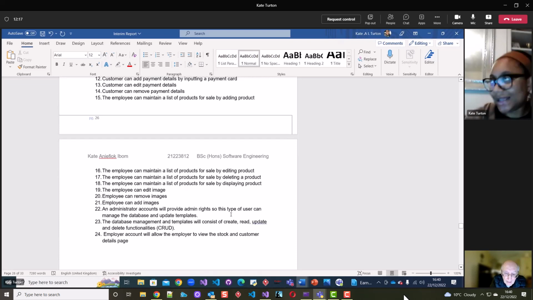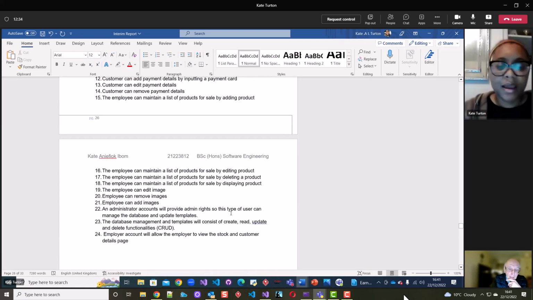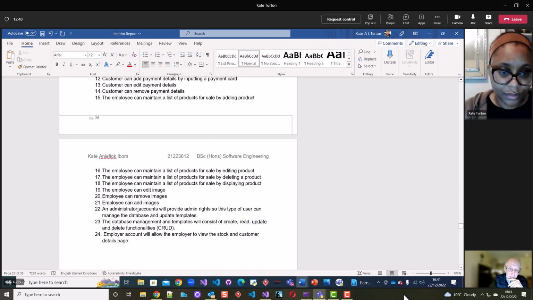No, this I kind of like because I referred back to the last project we did together. I think it was web application or web development, in second year. And we included an admin, but we haven't included that in the ERD. So I wouldn't separate admin from employee, so just change that word admin to employee.